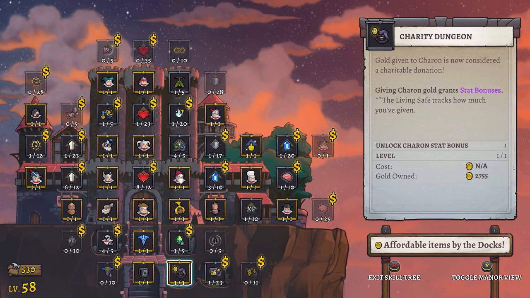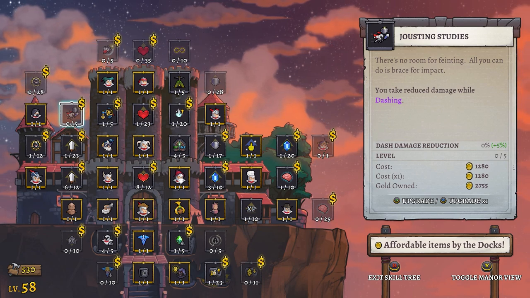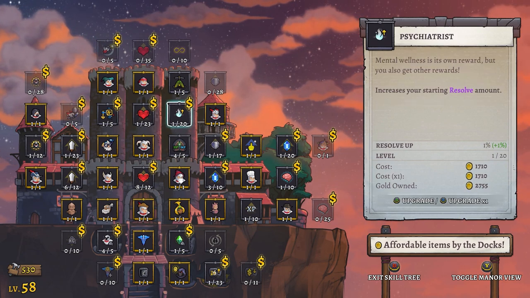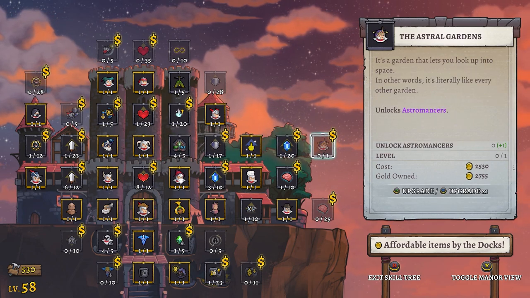Okay, let's spend some money over here. What's this thing do? Take reduced damage while dashing. Oh, that's all pretty awesome. What's the 5% damage reduction? Okay, well, see, vitality. Okay, vitality again. Mm-hmm. What's this thing? It's a card. Let's hear it.